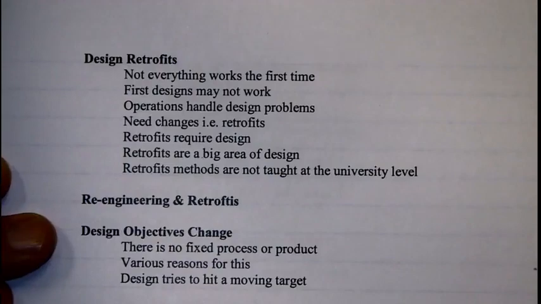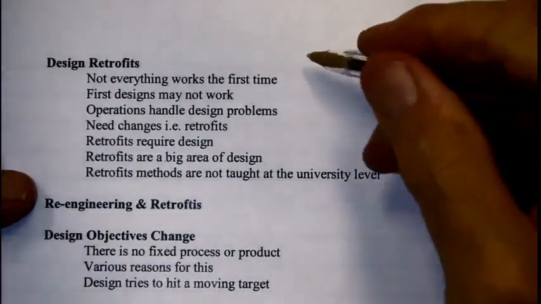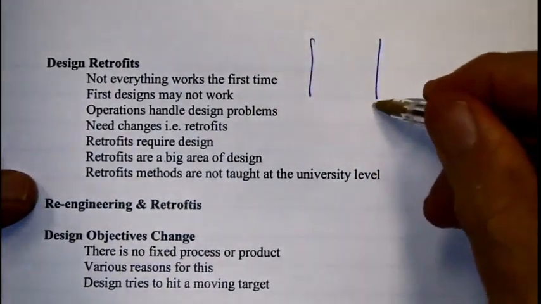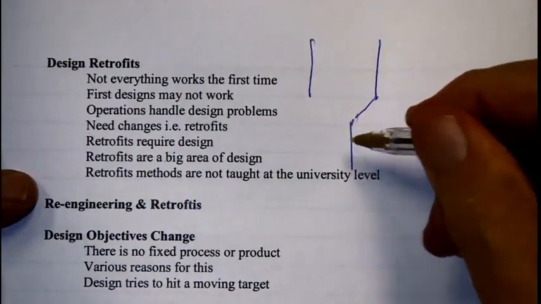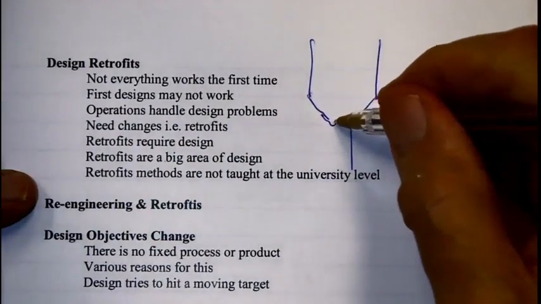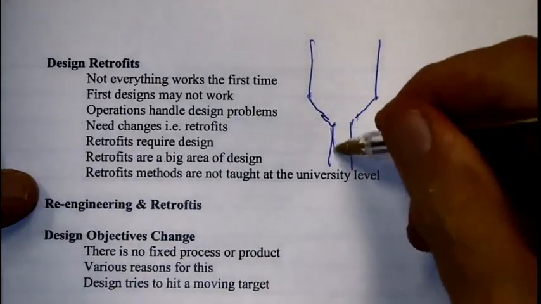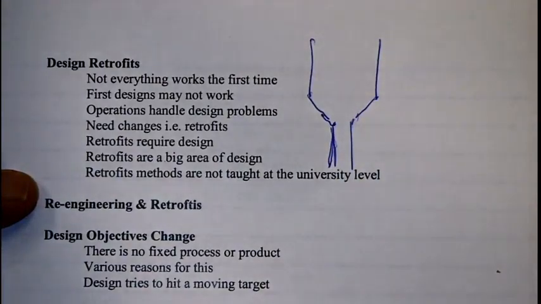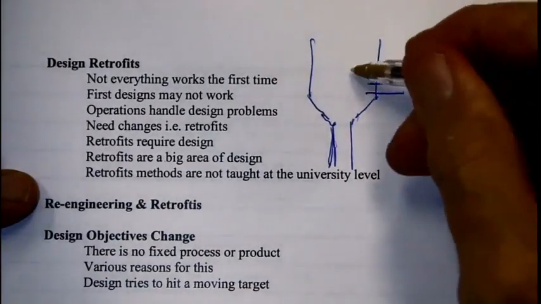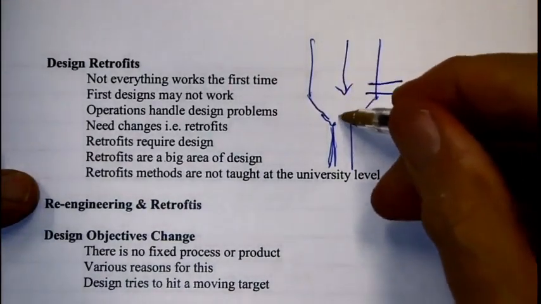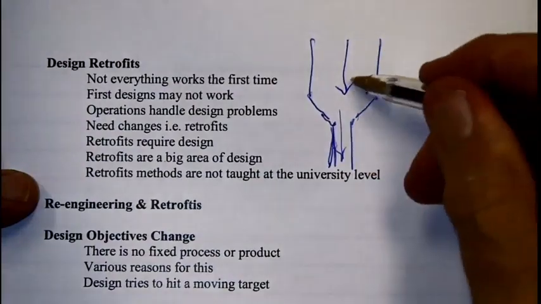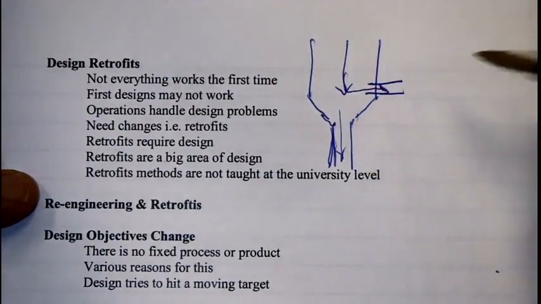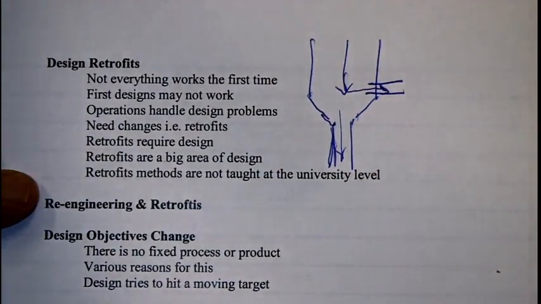And it's also a very big area of design. Example of a retrofit, you're running a crystallization process, and in the crystallization process, you want to pull off the large crystals and recapture the small crystals. So you have a recycle, the flow comes in, the larger crystals go on down, and hopefully some of the recycled crystals come in there. Okay, so that's the typical design for a crystallizer.